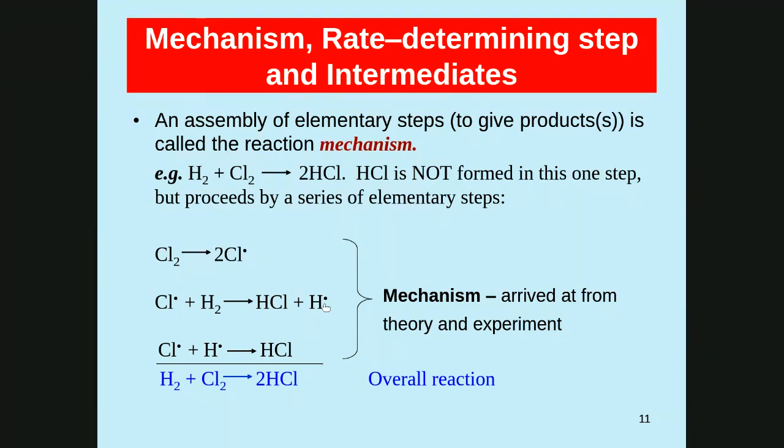And the intermediate H dot here cancels that, and this Cl dot cancels that. Now, there are 2 Cl dots here, 2 free radical Cls, which were produced here, but they're consumed in the rest of the mechanism. So overall, what happens is that you lose Cl2 and H2 and form HCl. So this is an example of a 3-step mechanism. And each step, of course, proceeds at a particular rate that is governed by a specific rate law for that step.